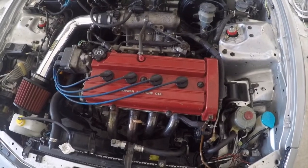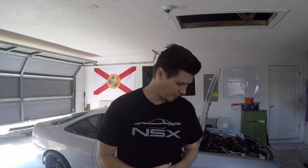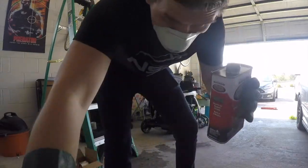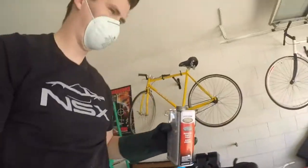the B18C one. So pretty much ever since I bought this car, it was painted red by the previous owner. And that was one of the things I'm like, I gotta change that. But over time, I just haven't done more maintenance-y type things. So I'm excited today. Never really done it before, but I did look up online, and I'm really excited to use this stuff, just because of the concept of the aircraft.